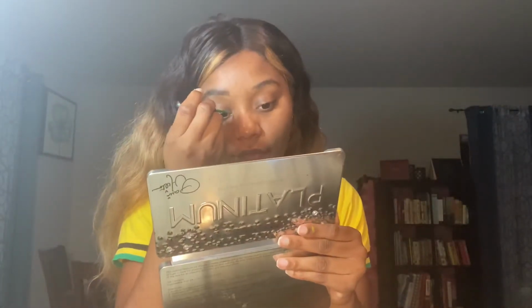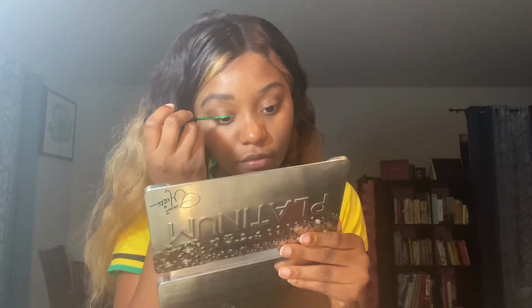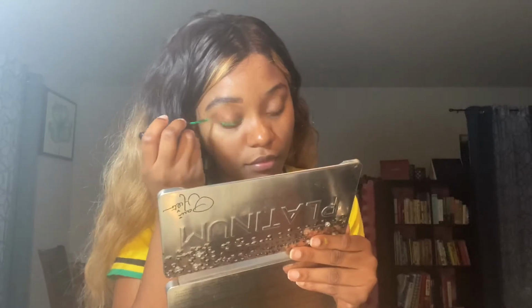Guys, I'm going to be doing a green eyeliner. I'm going to try to do almost a rainbow with green, gold, and black. So I'm starting off with the green color. And I am doing a wing because I don't think I've ever seen a drag queen's makeup without wings.